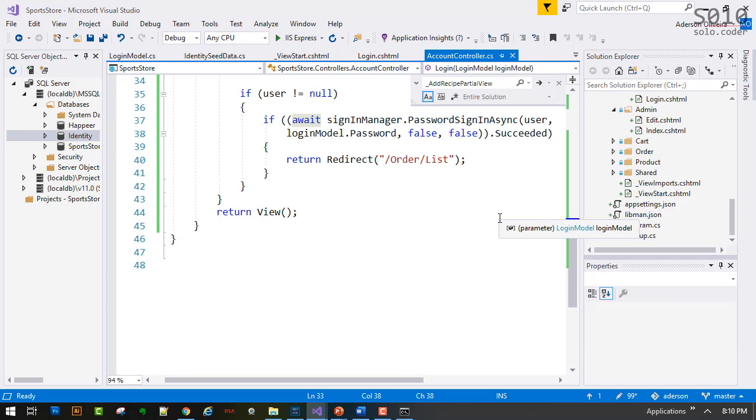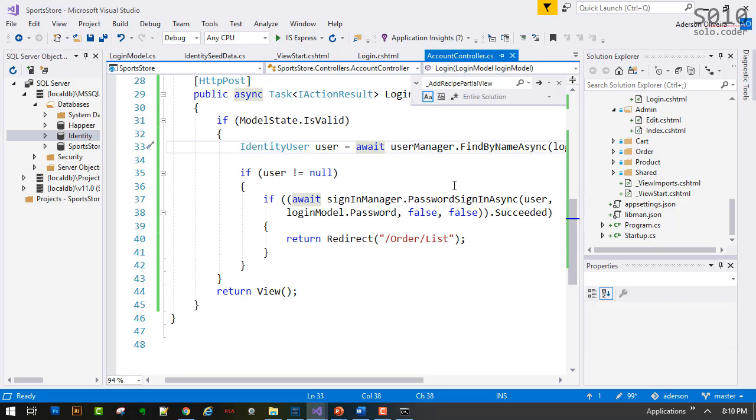So again, the reason why we made this an IActionResult is because of this. If this is not valid, it keeps in the same view, so I call the login again by doing this. But if we are able to log in, then we go back to where we wanted to be, under this order list. So again, that's the difference.